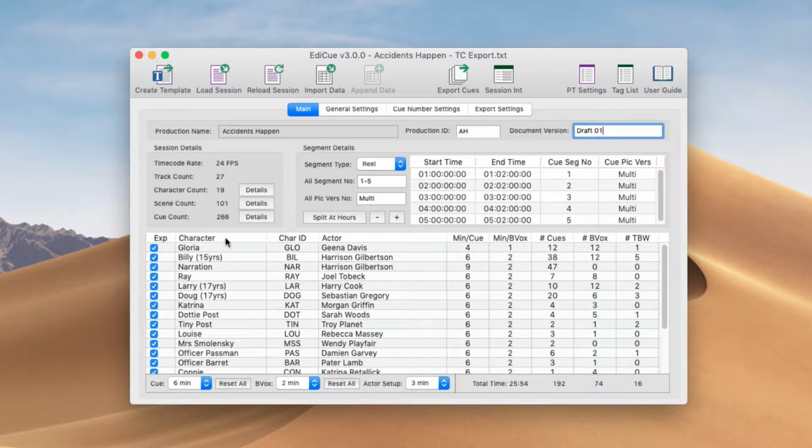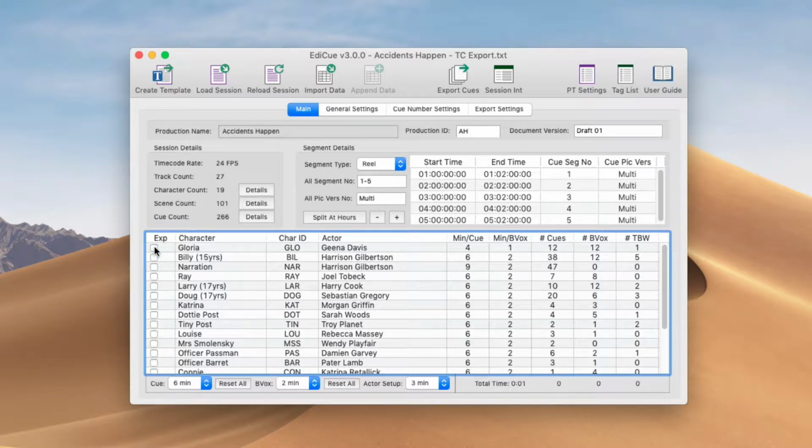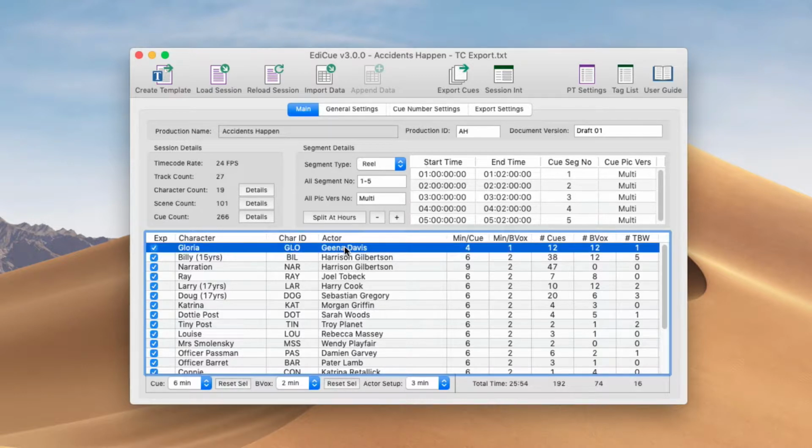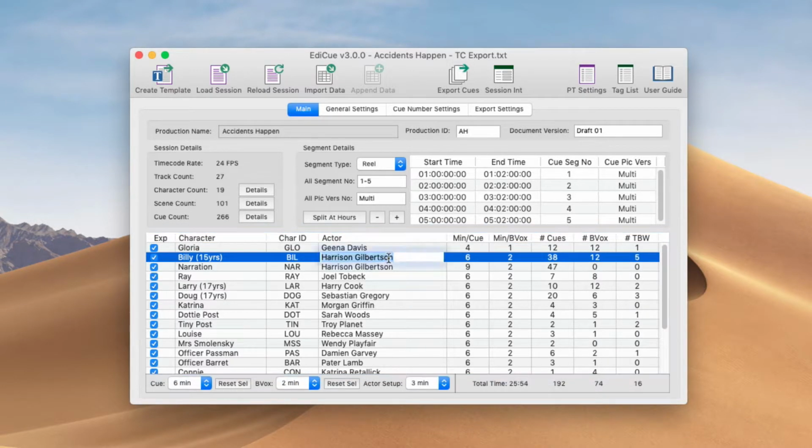The next section we've got here is the character list. This displays all the characters that are present in the loaded data. And the first thing you do on this list here is you can click which characters you want to export. You can option click one of these checkboxes, and then you can check and uncheck all characters in the one hit. Now, because all this data was set in the Pro Tools session that this came from, we don't need to make any changes here, but obviously if it wasn't, or you want to make any changes, you can do that here.